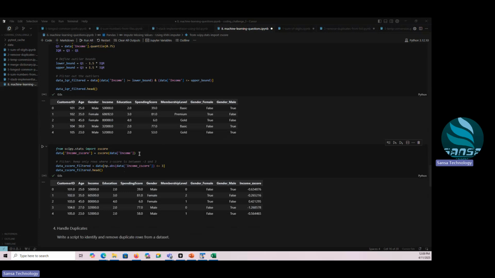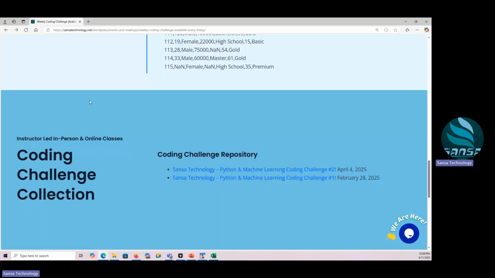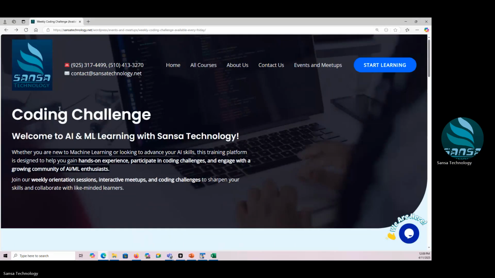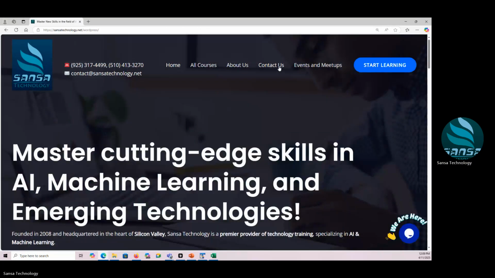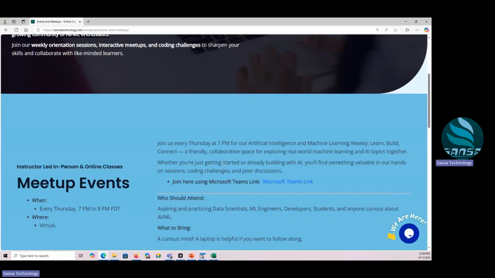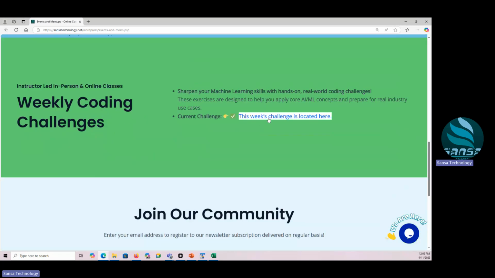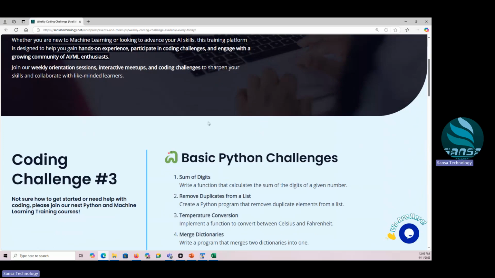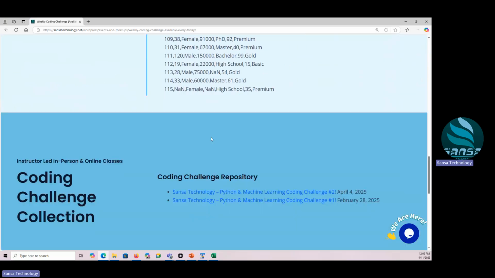And again, just to remind, how will you go to our website? Go to science-technology.net, go to events and meetups, and then go to weekly coding challenges, and then you can look at challenge number 2 here.